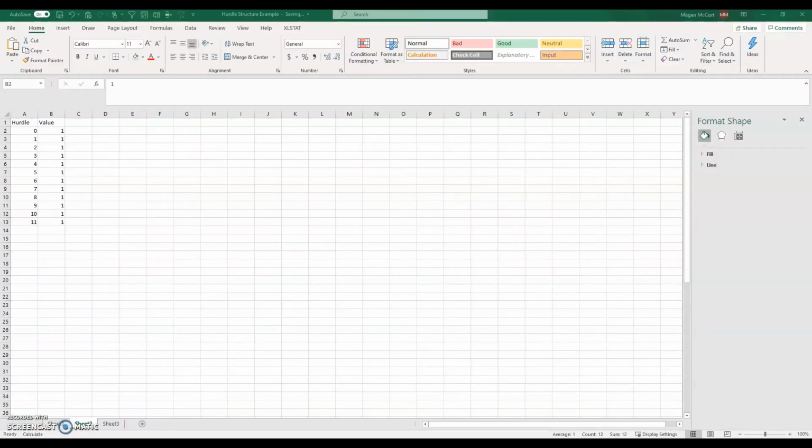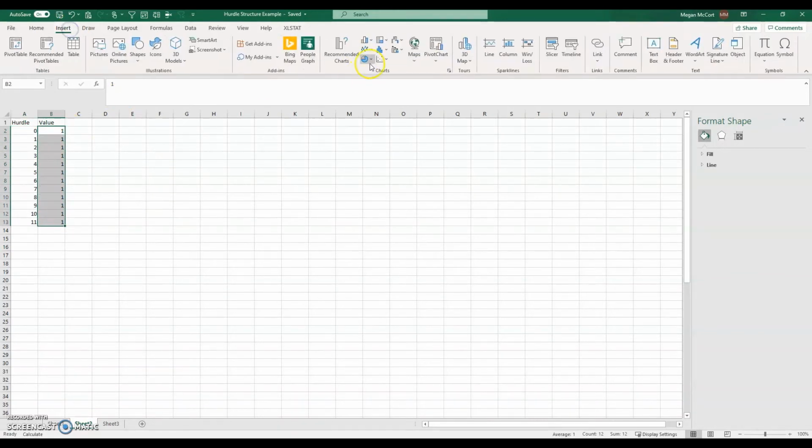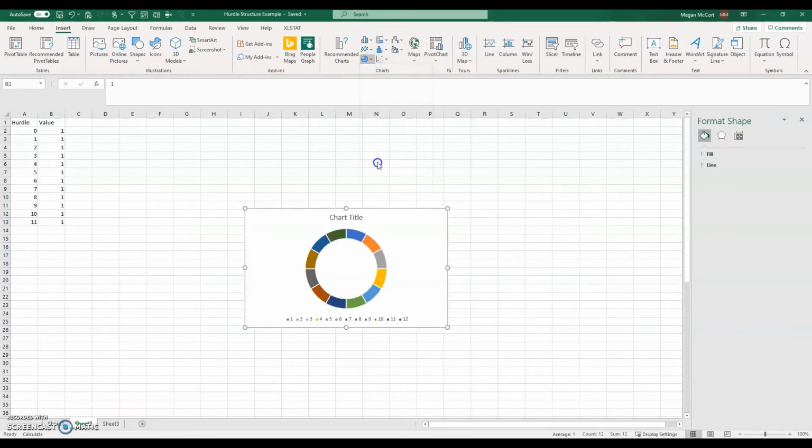So the next thing we need to create is the background image that will represent our speedometer. So this can be done either in Excel or PowerPoint, whichever your preference, but the data set that we create needs to have 12 sections of equal value. And it's also important to mention that of those 12, 6 of them need to represent hurdles 0 through 5 so that we can use them as data labels in our representation. So we're going to highlight the values, go to Insert, select Charts, and select the donut chart.